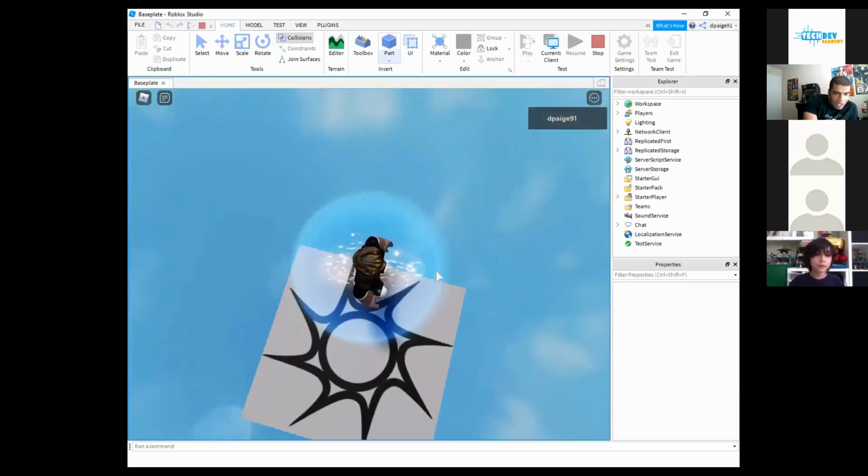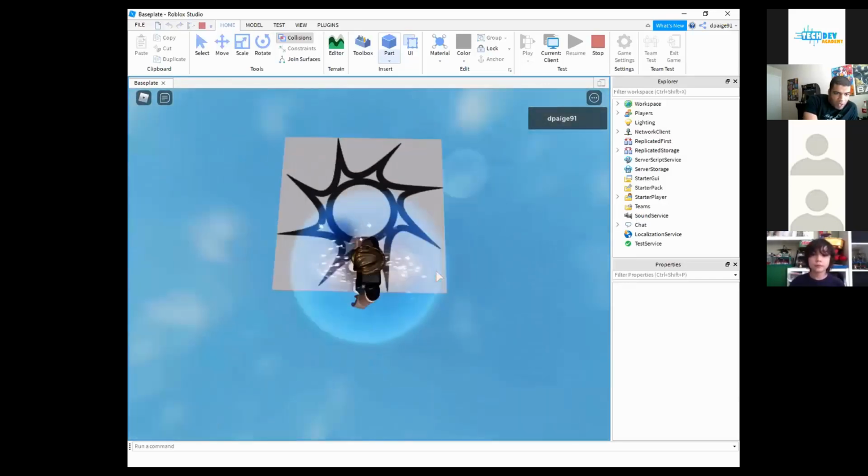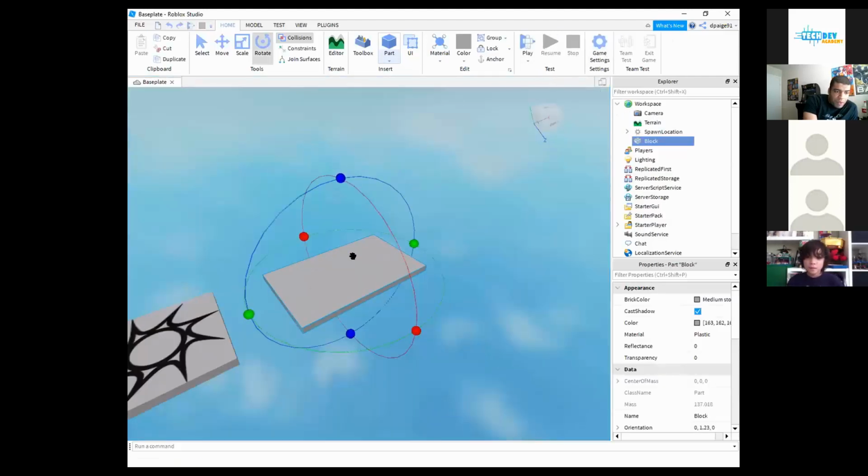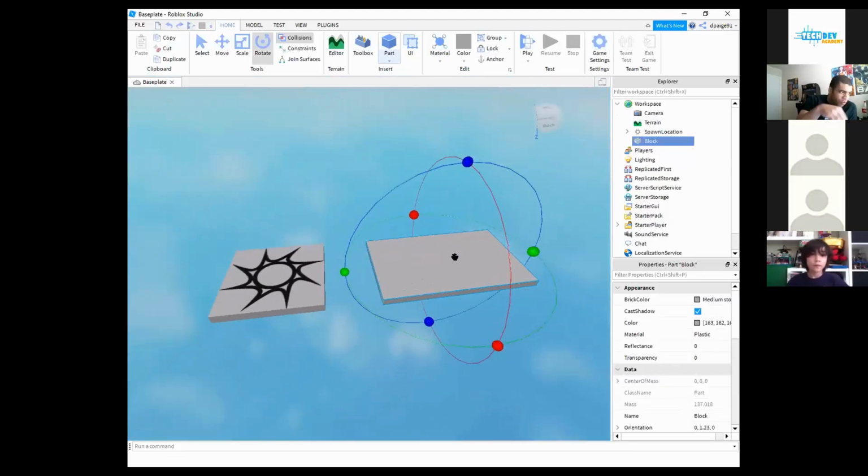And as you can see, my shape is gone. I do not have my shape here. So watch what happens. My shape is here, but it falls through and it doesn't appear anymore. So everybody stop your game. Stop your game now and watch what I'm going to do.